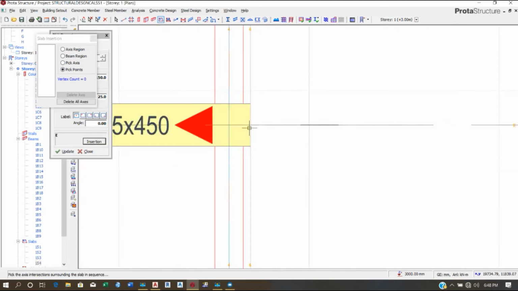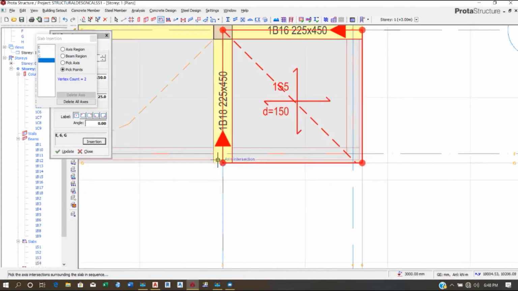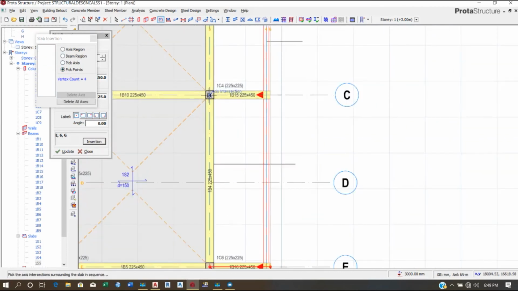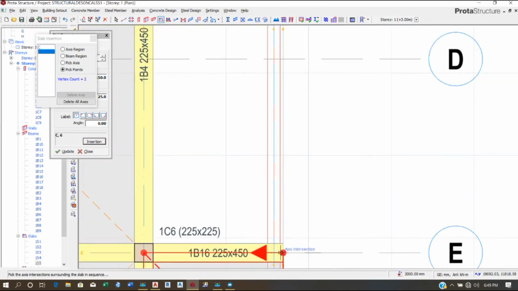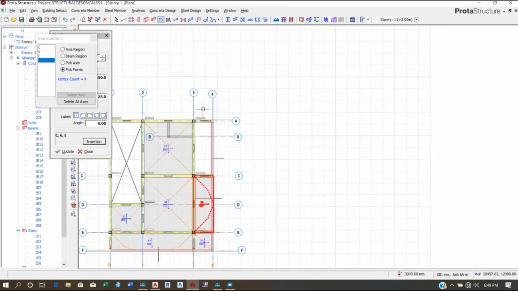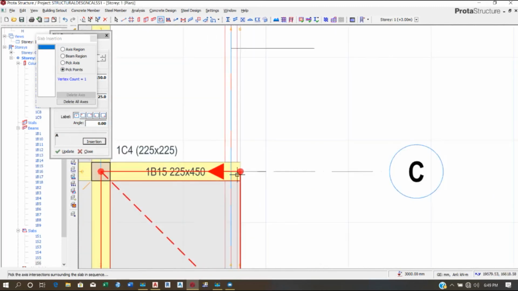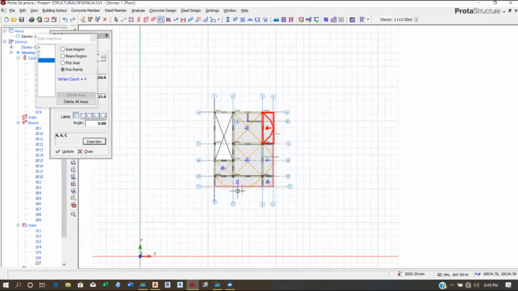Point one, point two, point three, point four. I'll do the same thing here. Pick points. Point one, point two, point three, point four. I'll do the same thing here. Pick points. Okay, our cantilever slabs have been inserted.